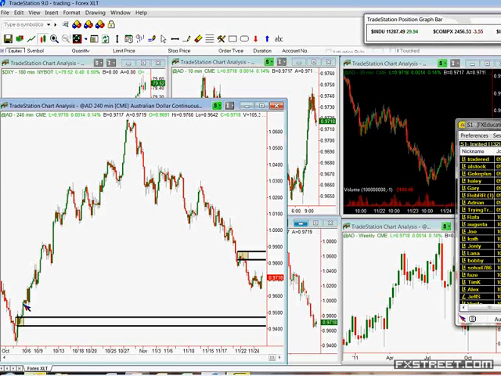Now you may be looking at this and saying, well, why not choose this area over here? Because this was a level, price rallied away, and then it came back right here. You see that red candle? And then it took off. Great level, but it's already used up. It's not fresh anymore.